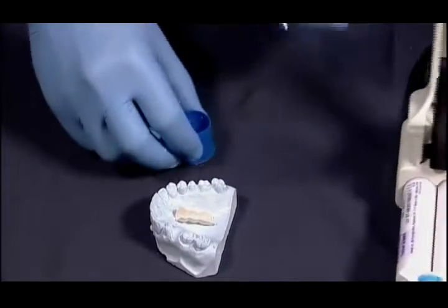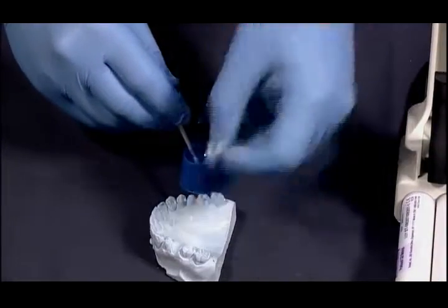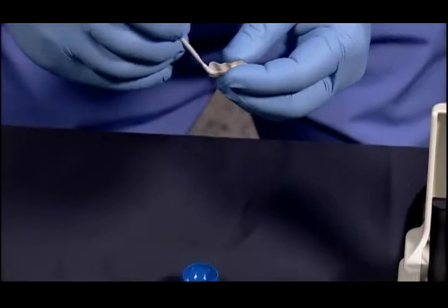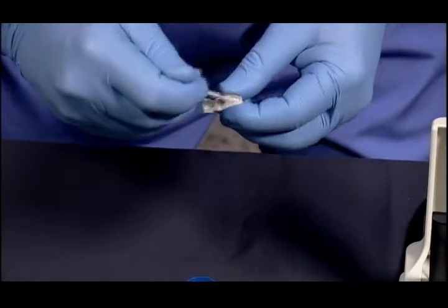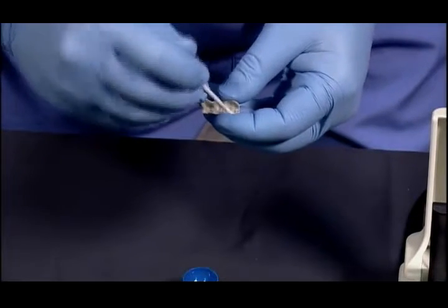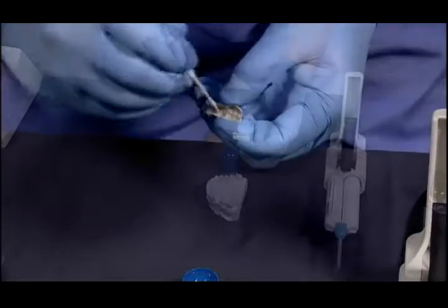I'll put a dot down inside there, and I will paint the internal aspects and any of the external aspects that we may feel that we need to, to get adhesion to the polycarbonate material. So I have painted the internal aspects with this Bis Acryl varnish.